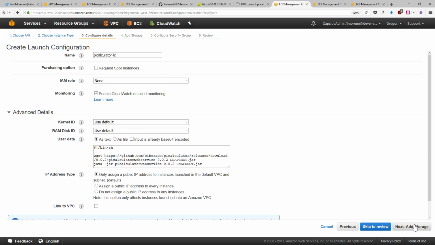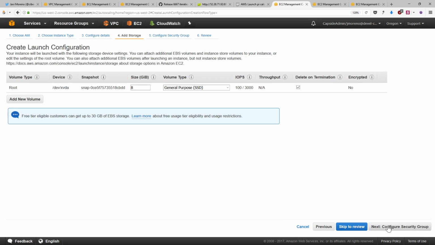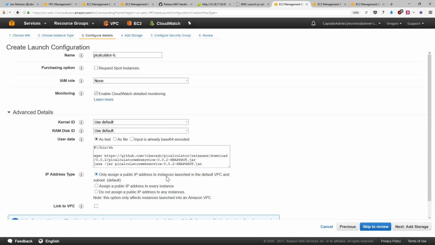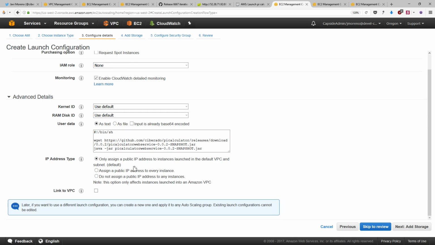I will add storage. Oh, sorry. Let me go back because I want to emphasize that we are going to activate the assign public IP address to every instance. That is because we are deploying our instances without a NAT gateway, and we need to connect to the exterior to download the code from GitHub, so we need to provide an IP to our instances.